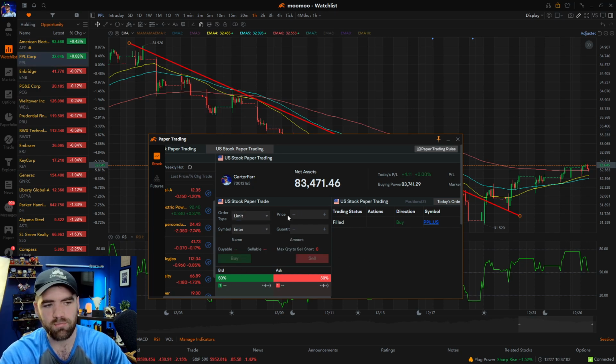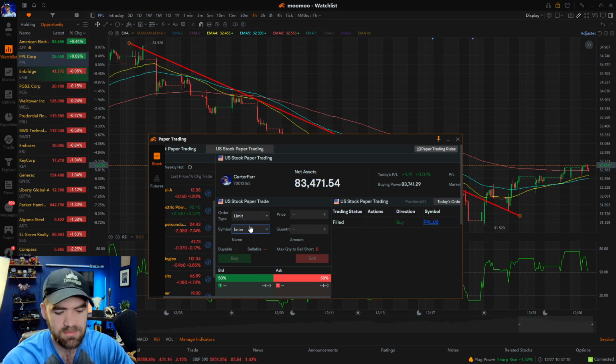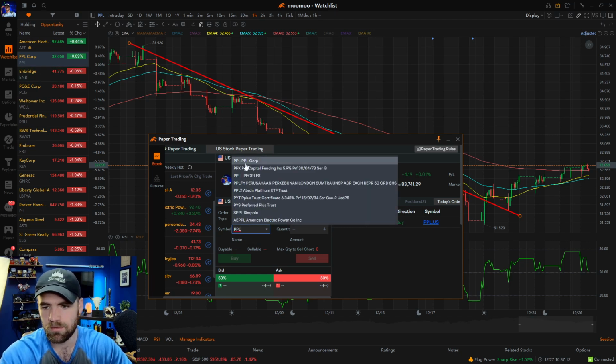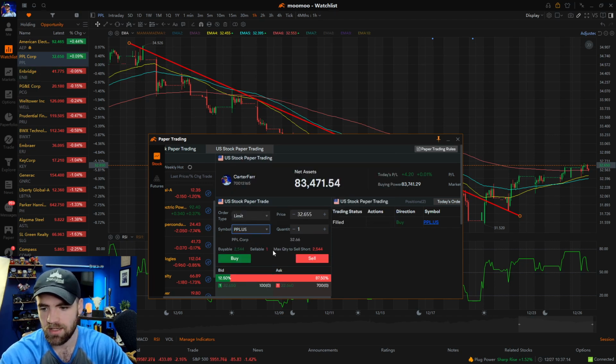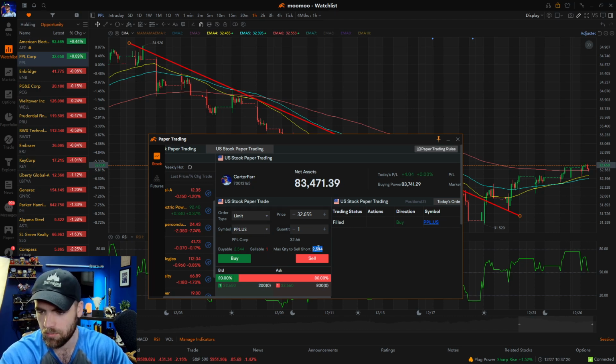So now here, if we wanted to actually cancel or sell this stock, it's very simple. All we got to do is type in that same symbol, PPL. Click that again. And you guys will notice that it looks like we only had one share bought. It looks like I messed up somewhere.